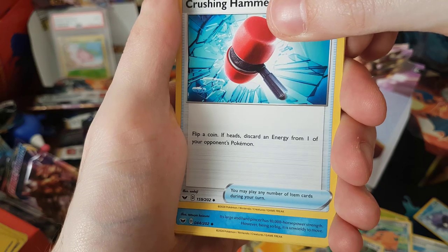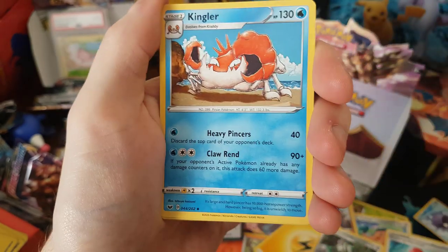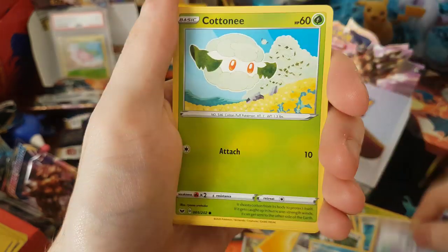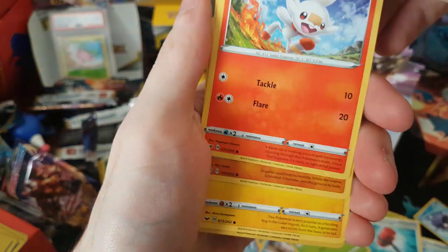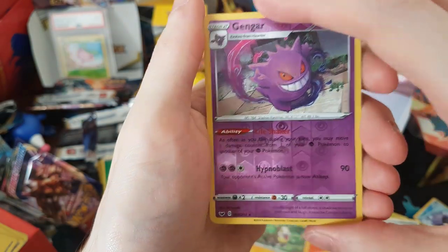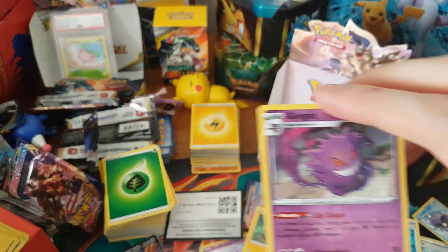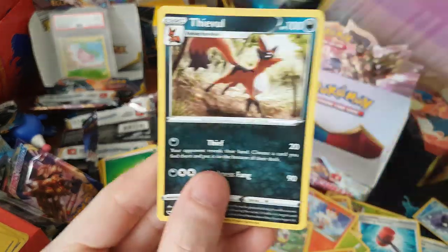Crushing Hammer. I love that artwork on that new Crushing Hammer card. Kingla, Ponyta, Cottonee, Thor Bunny, Sailor Cobra, Yampa, Reverse Gengar. For I believe the third time or second time perhaps.